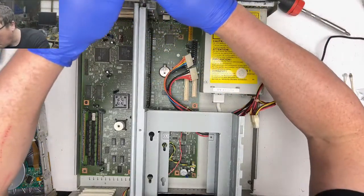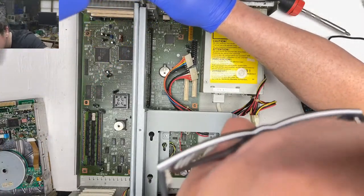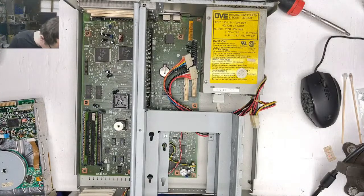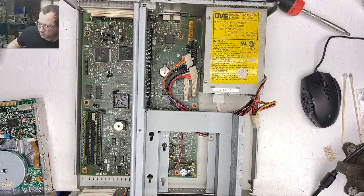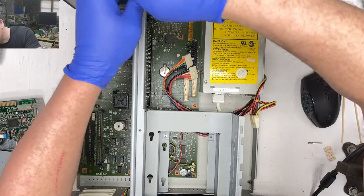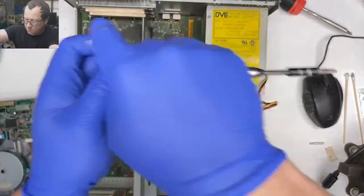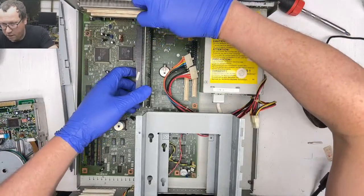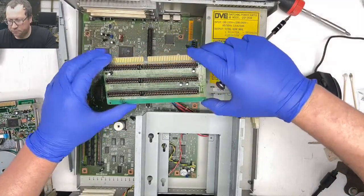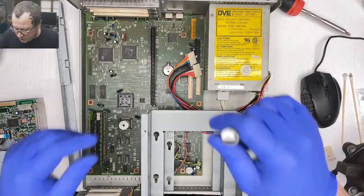Need a flathead screwdriver. Need a smaller flathead screwdriver. Rail. Take out the riser board. So that's nice. 3 ISA slots in a nice little, this is a relatively tiny case.